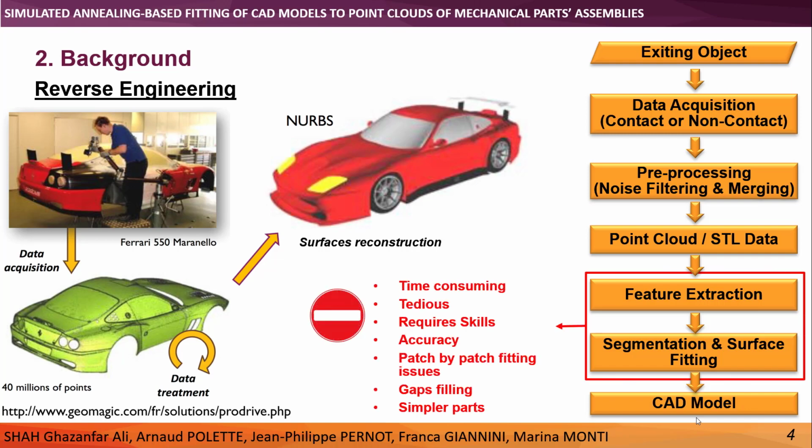Actually, these two steps, feature extraction and segmentation, and surface fitting, are not that easy. It requires skill, it's time consuming, it's tedious. There are some issues of accuracy, there are some issues of patch by patch fitting when we are talking about joining different patches. Of course, then there are some issues of tangency. Many times the users are left with gaps which are not easy to fill. And most of the work is for the simpler part, not for the complex one.